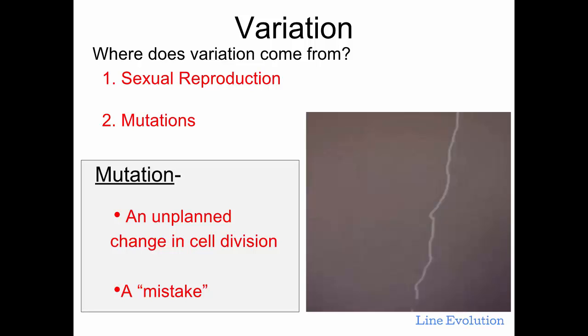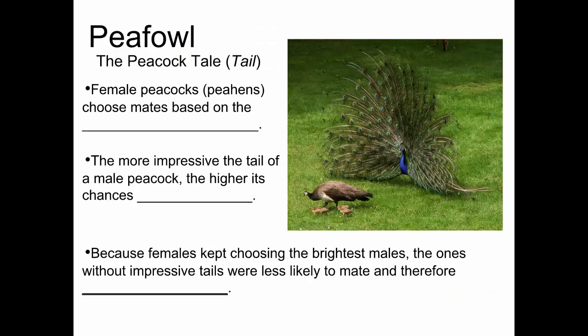So for the rest of today, what we're going to talk about are some examples of different adaptations that animals have developed through natural selection to help us understand a little bit about how evolution works. First one, probably some of you have seen this animal before. What is that? Peacock. It's a peacock. The Utica Zoo, I think, they used to have them just walking around the grounds. Do they still have them there? Yeah, sometimes they get out. All right. So that's a peacock.